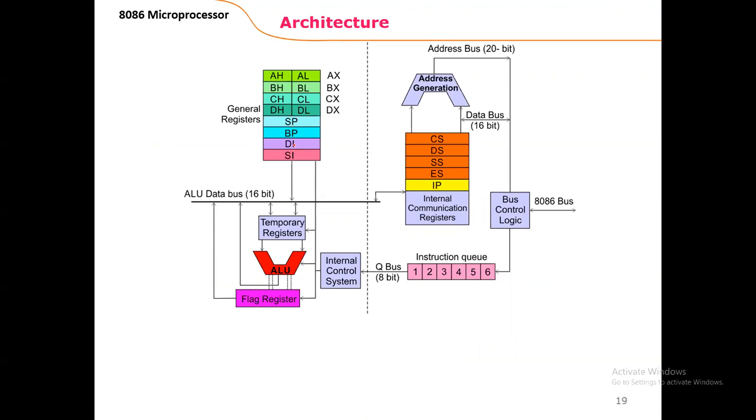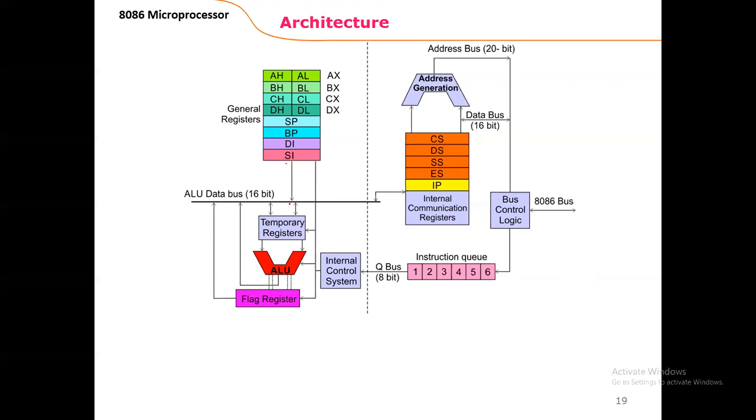This is the source index. Source index means where this data is coming from, and destination index means where the position, location, destination position. Okay, this is the destination index. These are the index registers. Two index registers. And this is the temporary register. Temporary register means temporary data transfer register.